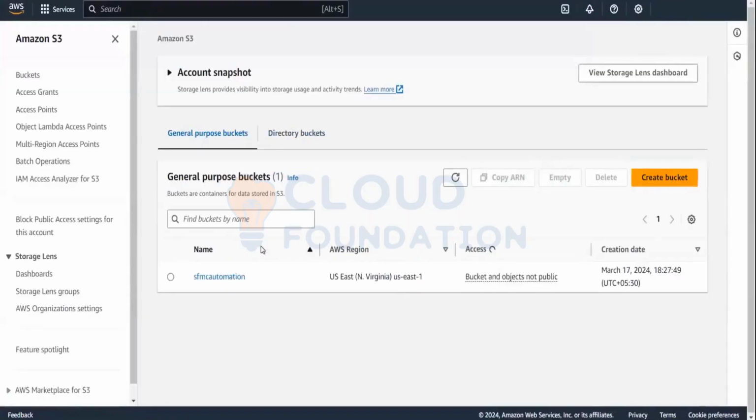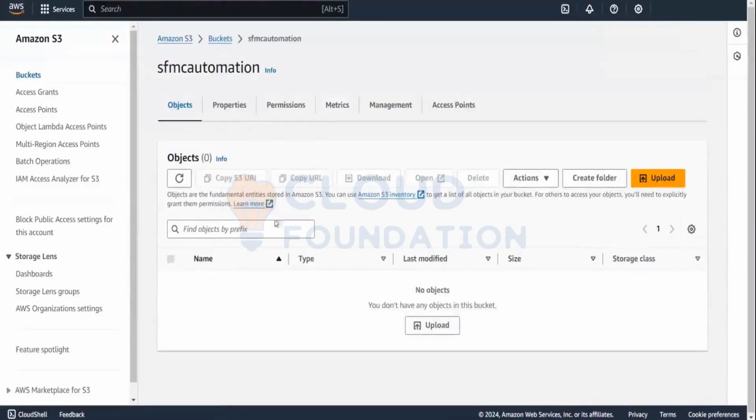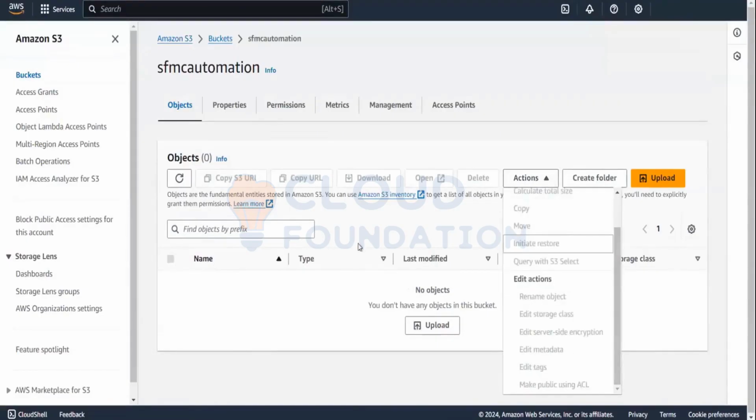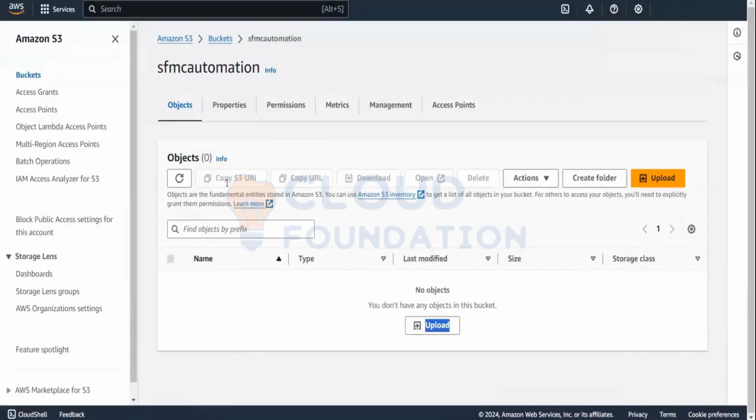Here is a location, and here we need to set all the access. If we keep any file here, we need to set all of the properties, permissions and access points.